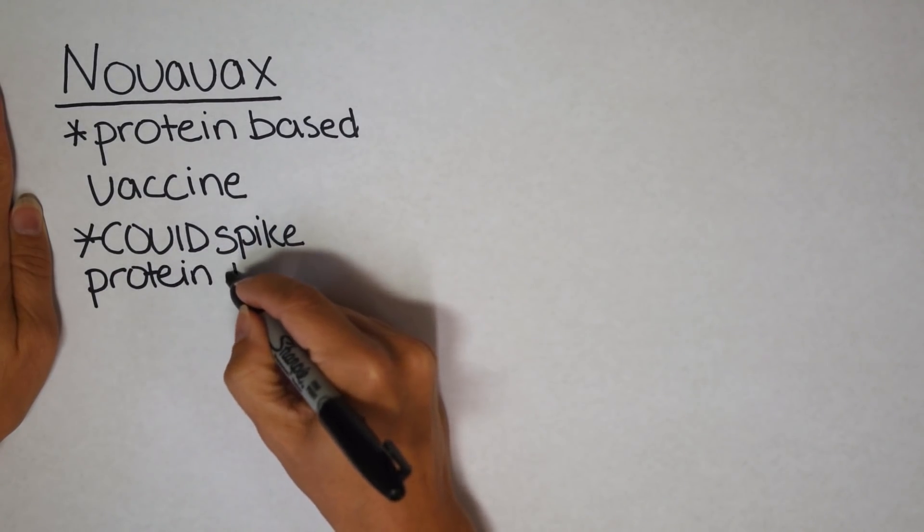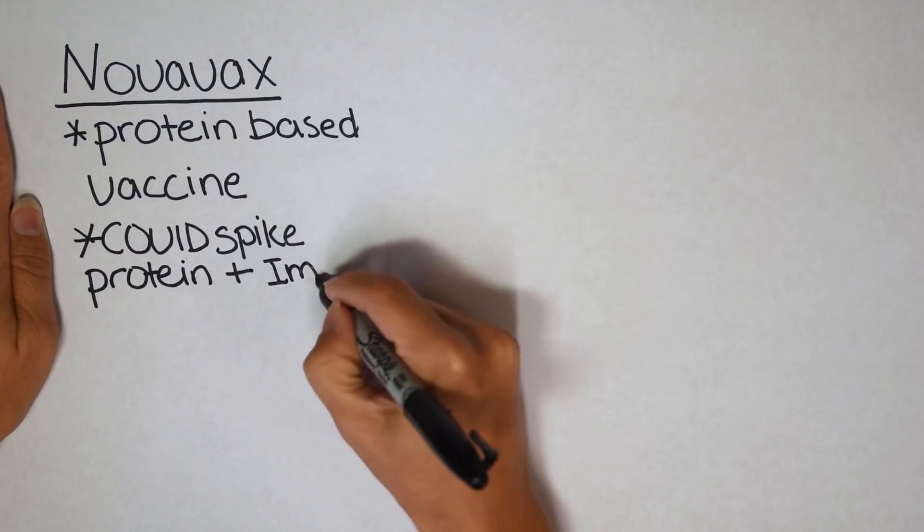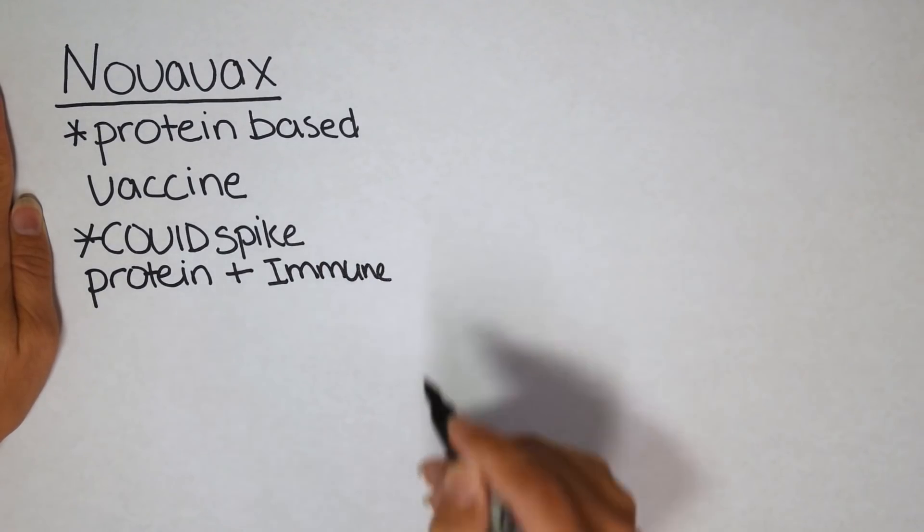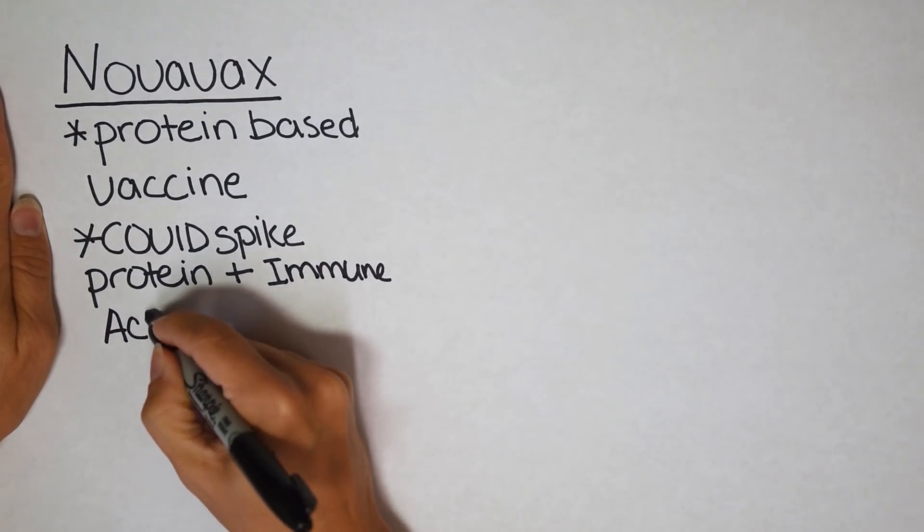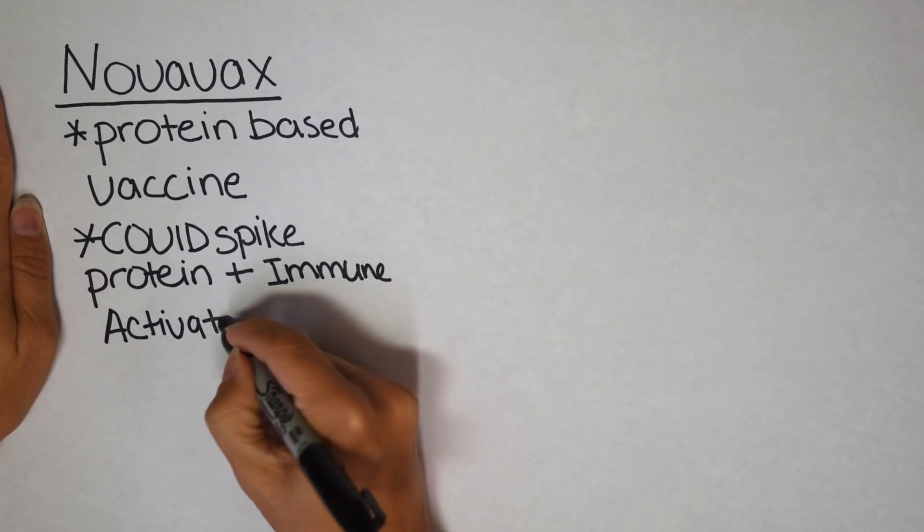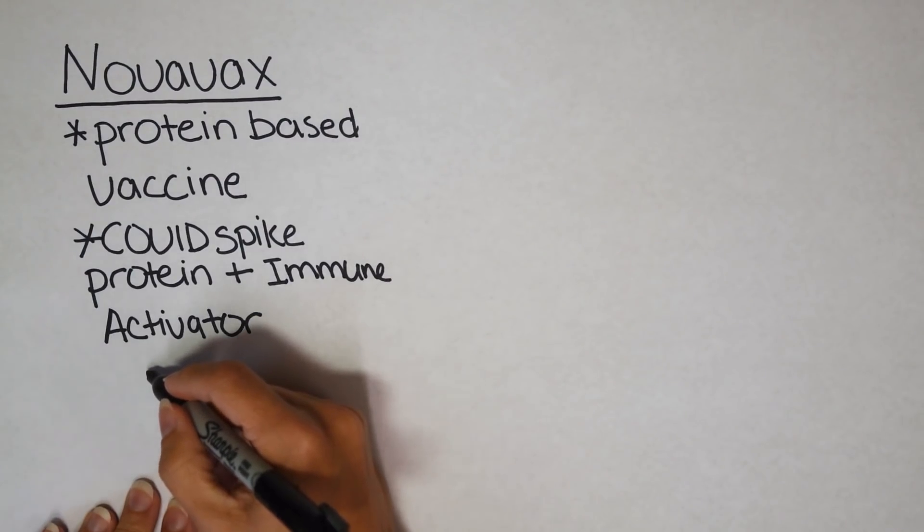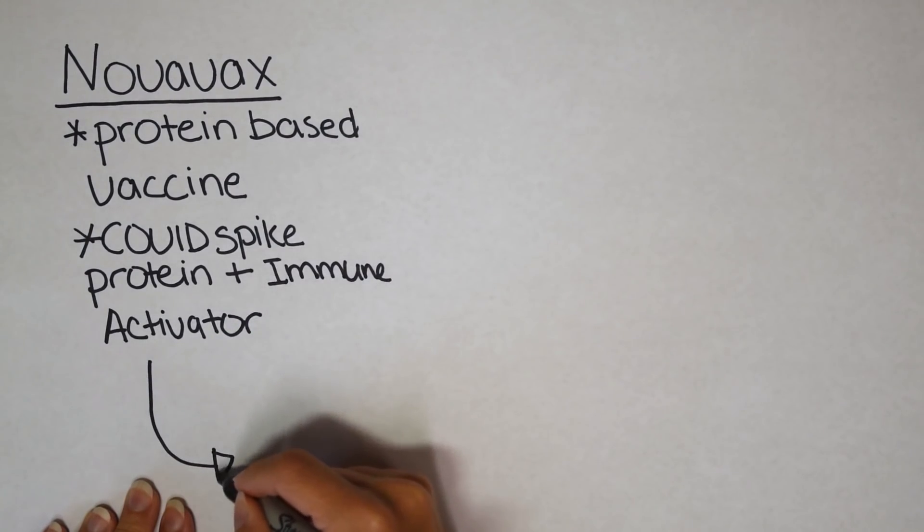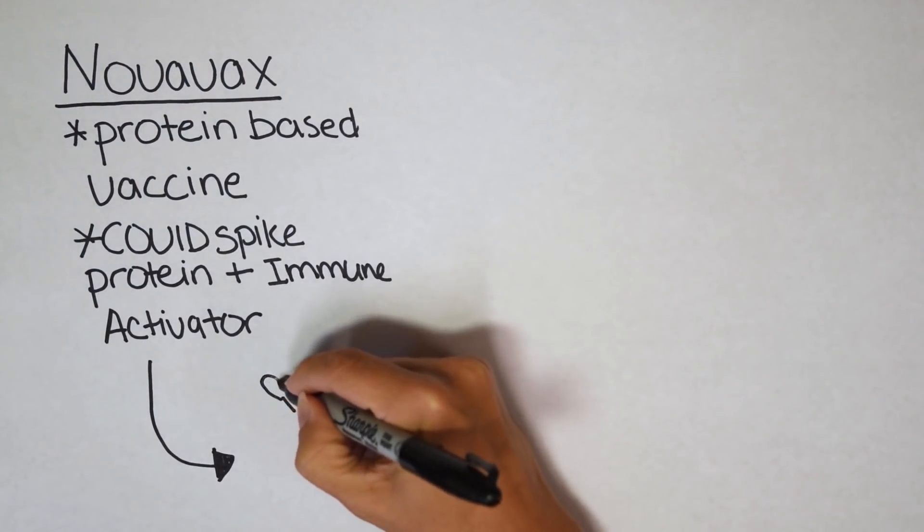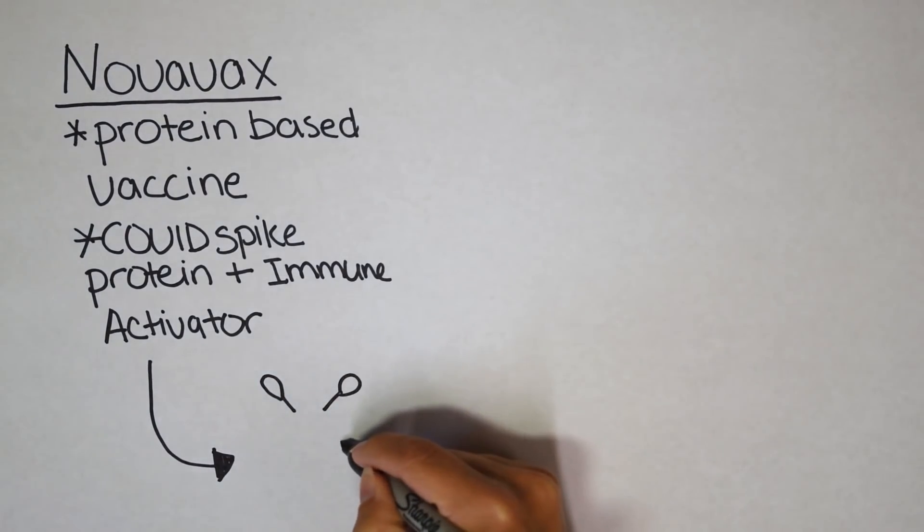So this is actually more traditional. I mentioned earlier that this is how the HPV vaccine works, but if you've had any hesitancy, again, because of things in the news, really it's just a protein. And then if it's a protein by itself, there needs to be an immune activator. And I'll explain what that is. This particular immune activator is naturally derived.